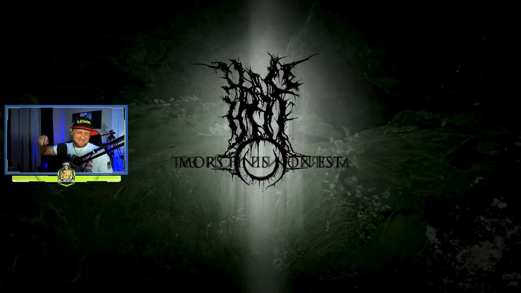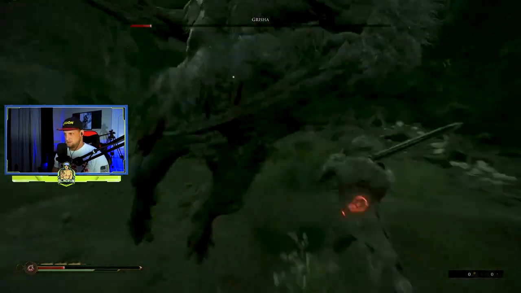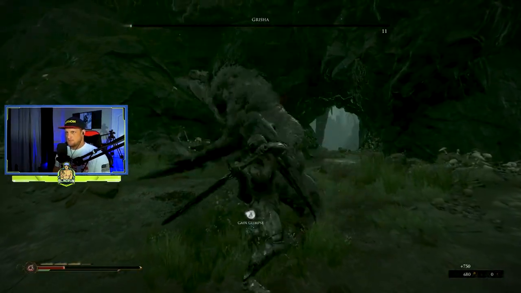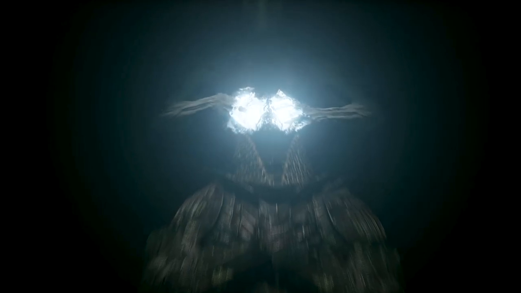Good. We're gonna get it, boys. I'm feeling it. I'm feeling it. We're gonna get Grisha. No, we're so close. Come on. Perfect. Come on, make a mistake again. Make a mistake. A new shell. Wheelchair gamer, we got a new shell. I wonder if we get a new weapon with the new shell.